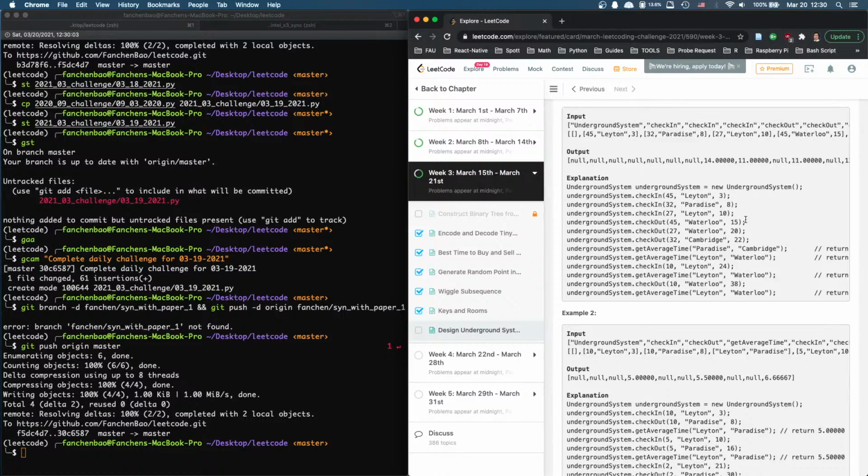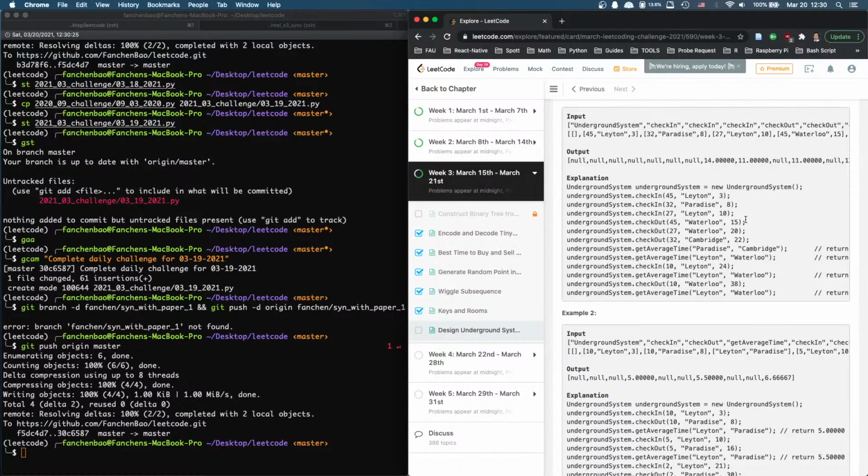Two will definitely work, because once the customer checks out, we know the time from the start to the end stations, and we refer that back to the other dictionary that records the average time, and we can update it. So that one is easy to do.